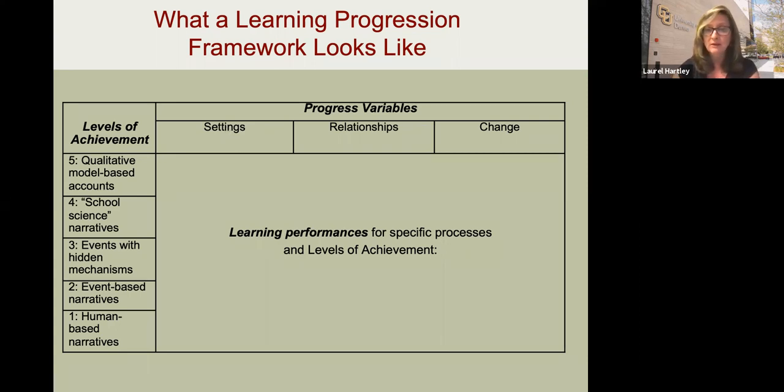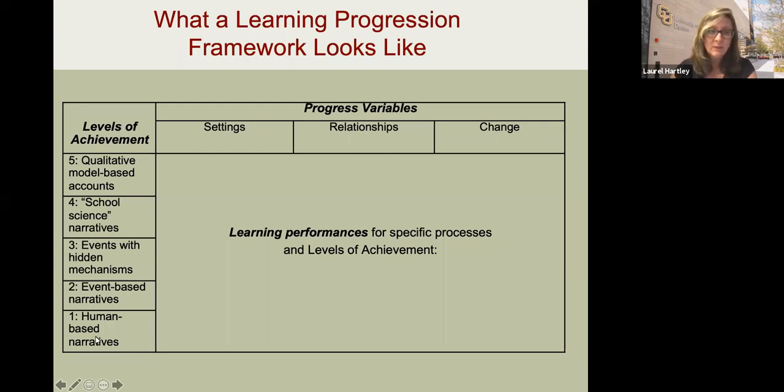You can ask a graduate student. You could ask a professional ecologist about it. For example, if we were talking about forest fire and the impacts of forest fire, which is a common disturbance where I live, a young student could talk about the settings, the biotic and abiotic relationships, and the change they might expect. You could also ask really similar questions of a professional fire ecologist, and they would also be able to tell you about those changes.